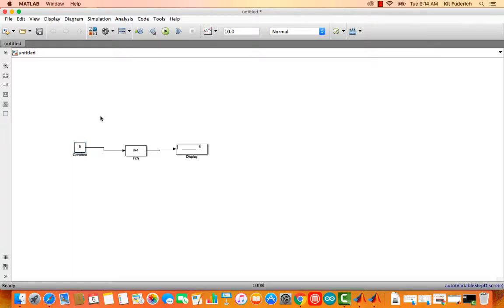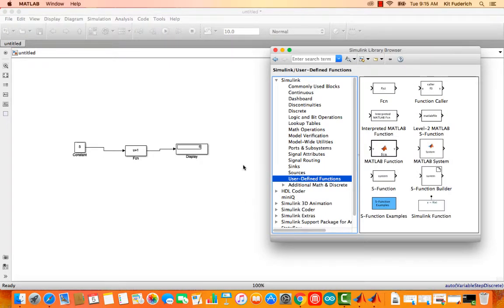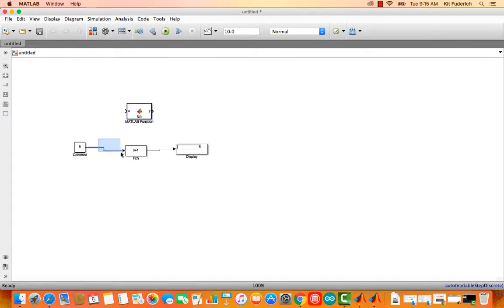So now I'm going to use a Matlab function block, and the difference with that is that I can write more than just one line of code. I'm going to go to the Simulink library browser, select the user defined functions tab, and drag in a Matlab function block. Then I'm going to delete the middle section of the model that we were working on before by highlighting it all and pressing delete. And then I'm going to slide in the Matlab function block and connect the arrows just like I did before. If I move into the space between the constant and Matlab function, a blue arrow appears. I'm just going to click that to connect the blocks.